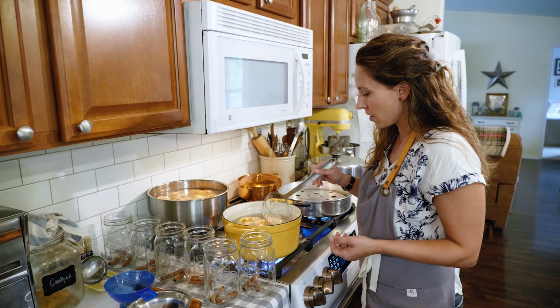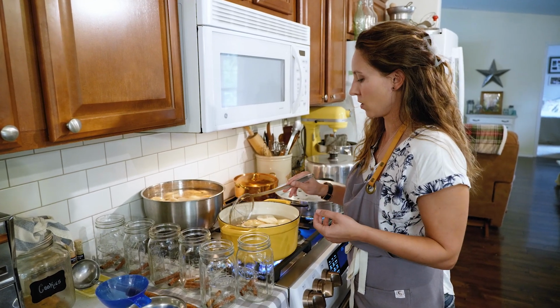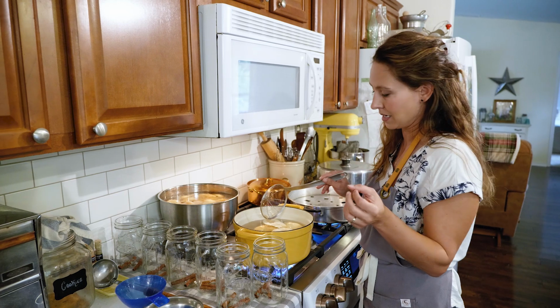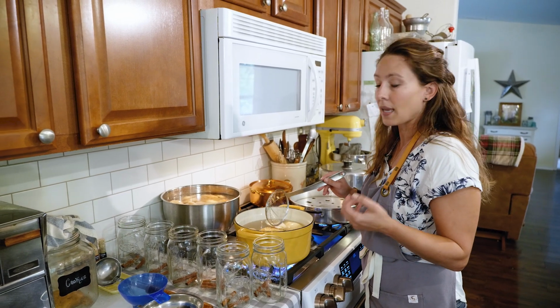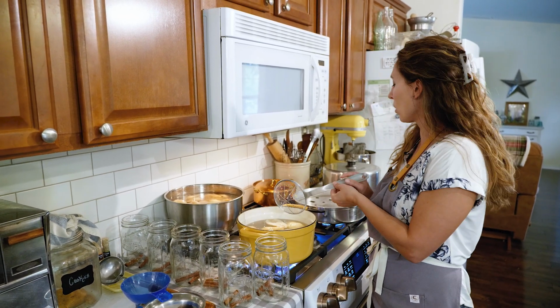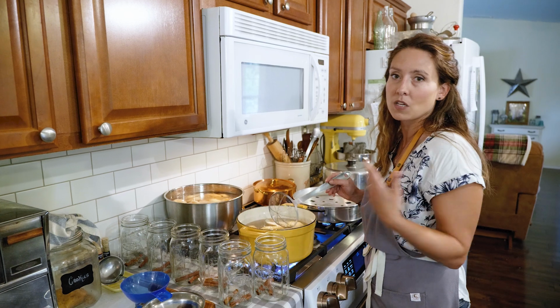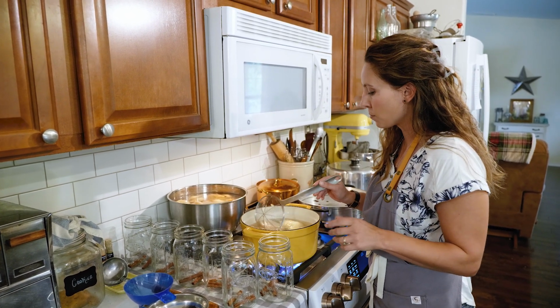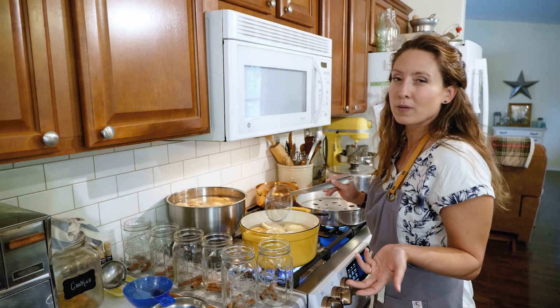Now, these pears are acidic, as we already went over, unless you have Asian pears, and therefore you're gonna add more acidity. But these can safely be canned via a water bath or the steam canner. Steam canners can be used in place of water bath recipes just fine. They are approved.